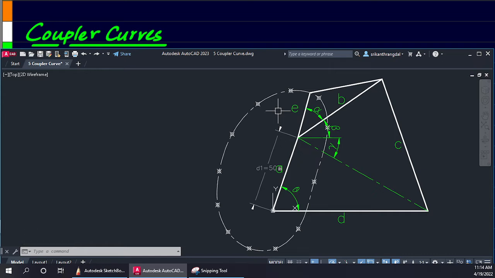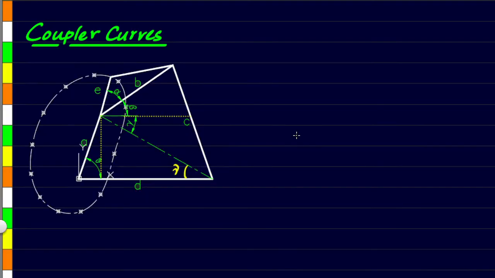Now our challenge in this video is to find an equation for the coordinates of this particular point, so that once we find these points, we are going to use either a programming language or Google Sheet to generate the equation for this complete curve. We will be able to find a number of points on this coupler curve, joining which we are going to get this particular curve.